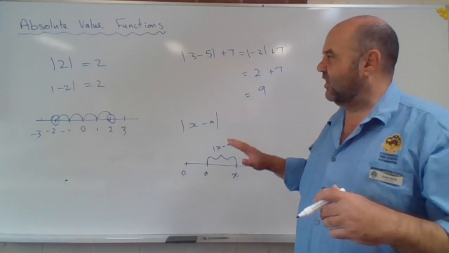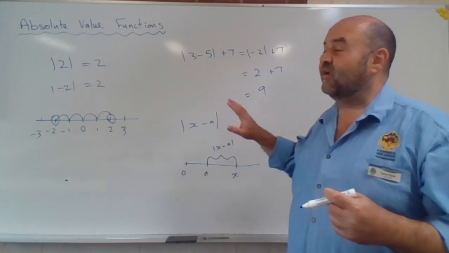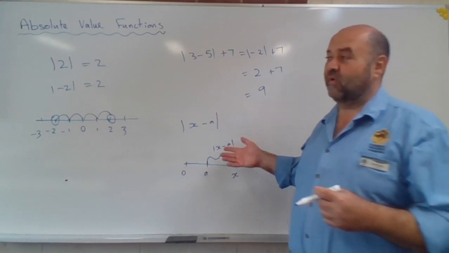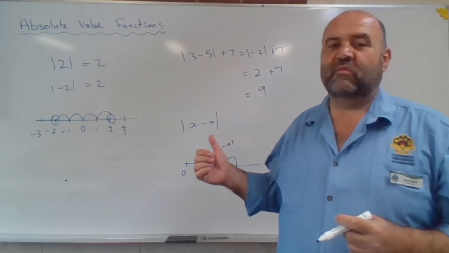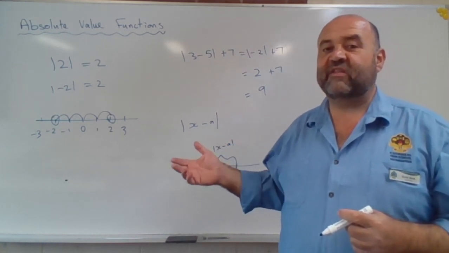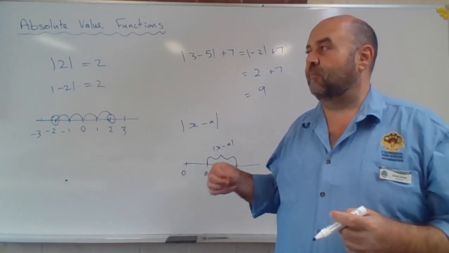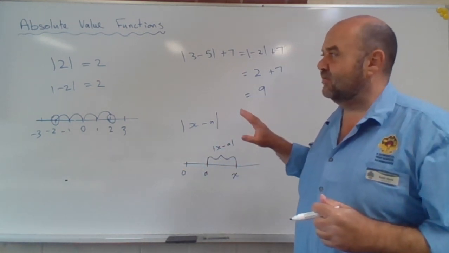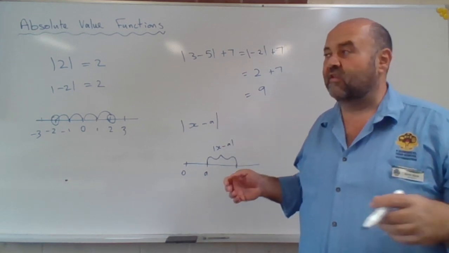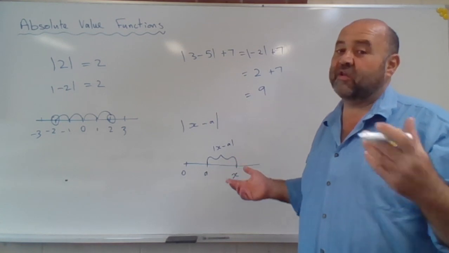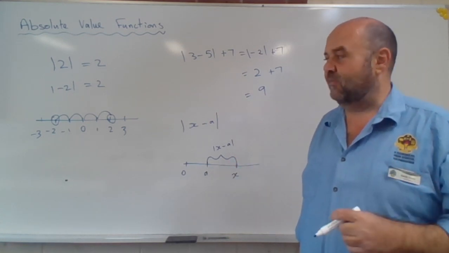But anyway, look, I really think that's a bit of a triviality. I wouldn't worry too much about that. Extension people, I do want you to worry about that. That is going to come up significantly when we look at some vector work, especially in extension 2, and in complex numbers as well. So for the advanced people, just note that it's a result. For the extension people, also note that it's a result, but keep it bubbling away in the back of the brain, and it's going to come back again in the future.